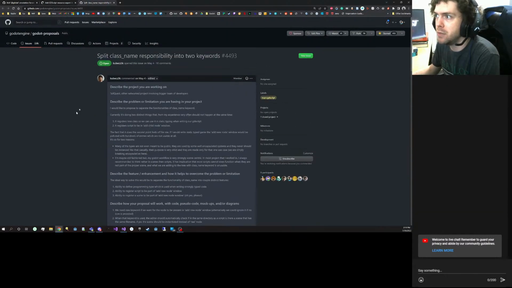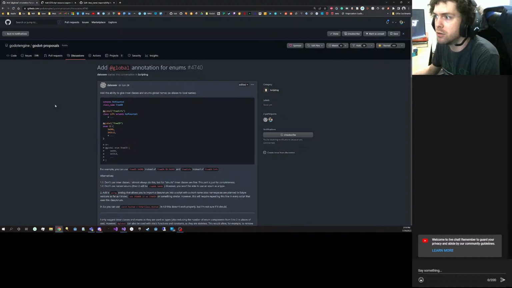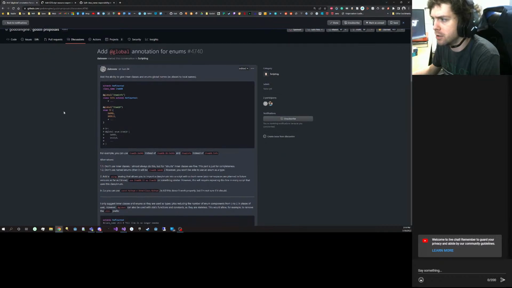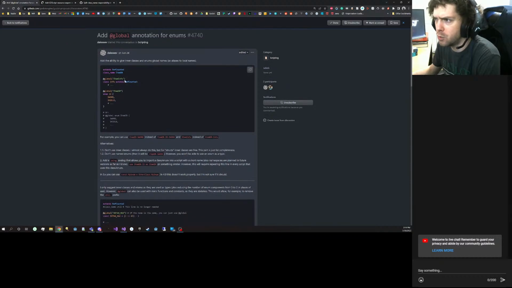And then if we do manage to implement both of those features within the time allotted, then the next focus will be on putting together this global annotation thing, which is kind of a tweak on it. It's not quite this, but it accomplishes a similar goal. They basically just want you to be able to add to the global namespace of the GDScript language and make certain other identifiers accessible. So you don't have to do a class name and then get it through that global type, right?